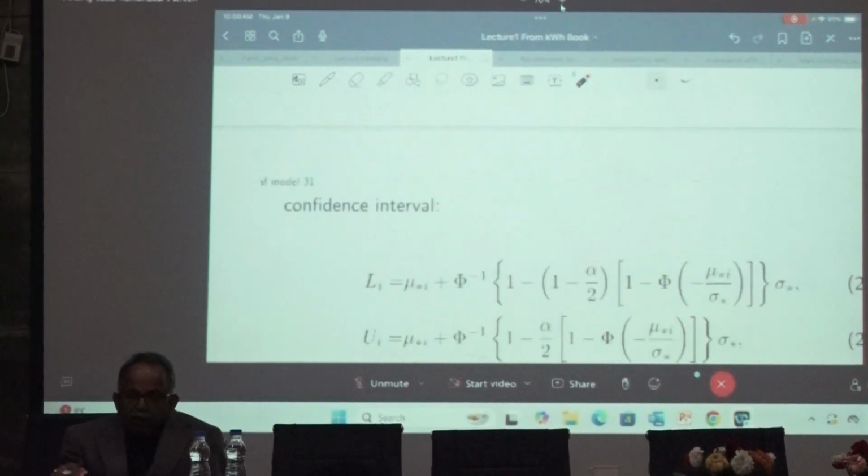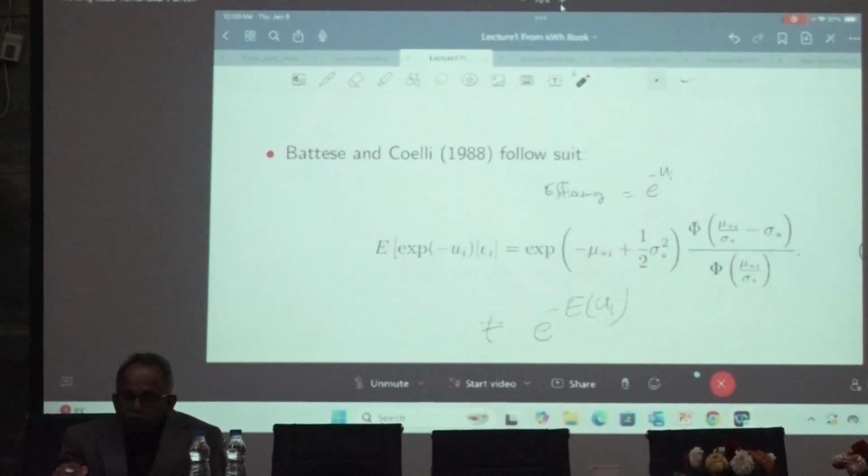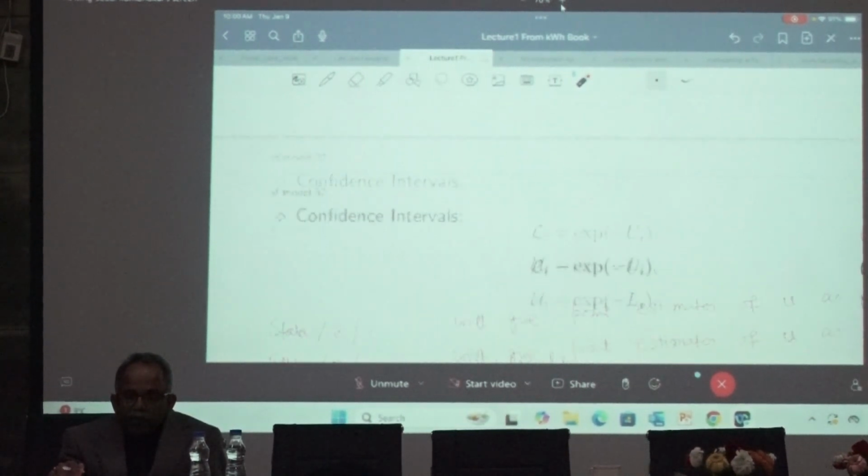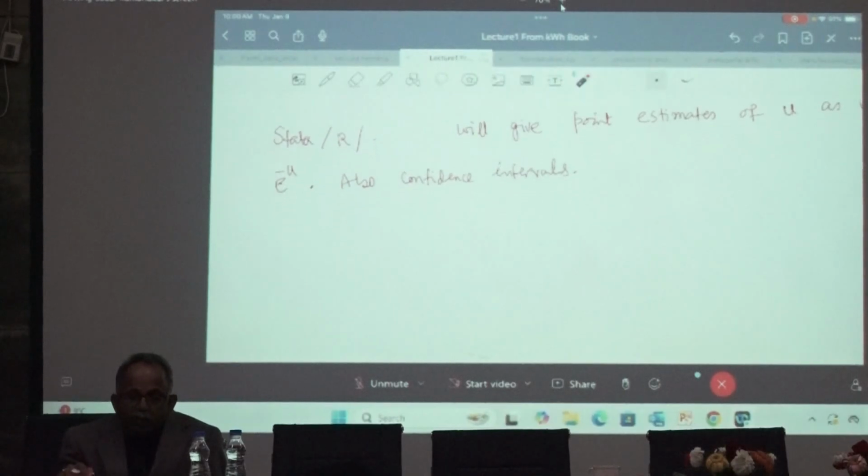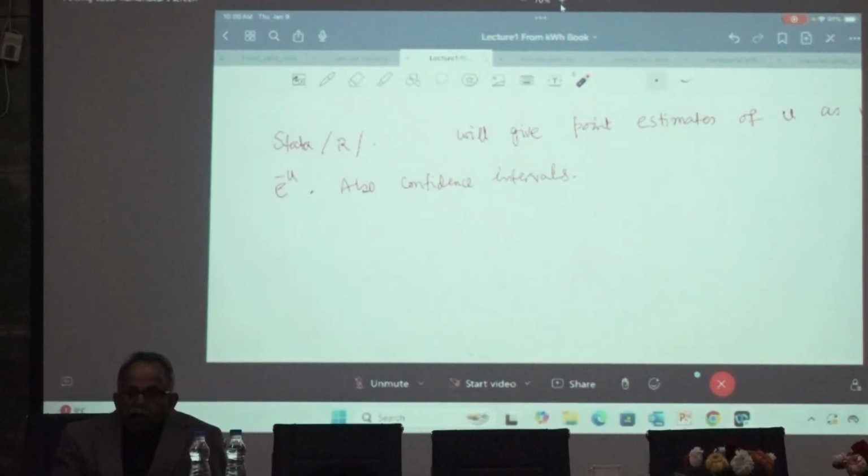Okay, so let me talk about some other applications. I just wrote this down: instead of R, you can get the point estimates, that means the estimate of U, or e to the power minus U, and also the confidence interval. Now, since I'm not doing a whole lot of math, let me give you some other examples that might be of interest to you, again giving you a background.